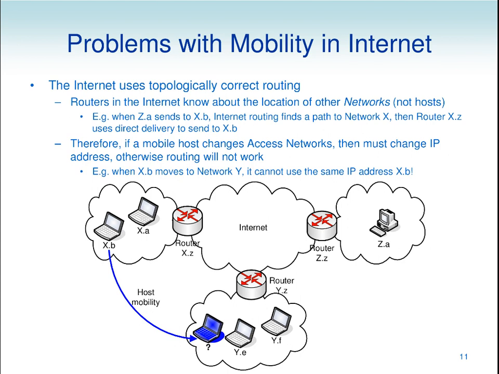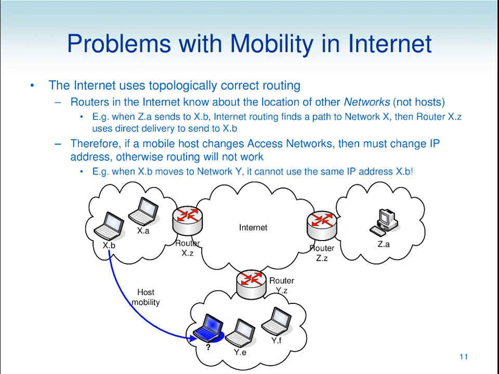Redirect. Tell router X to redirect. Okay, that's the solution. X.B has moved to this network. Z.A is still sending over here. Okay, it just keeps thinking it's sending to X.B. It's arriving here, the data. So, what we should do is as we move into a new network, tell our old router that I've moved. And tell them to redirect it to my new network.